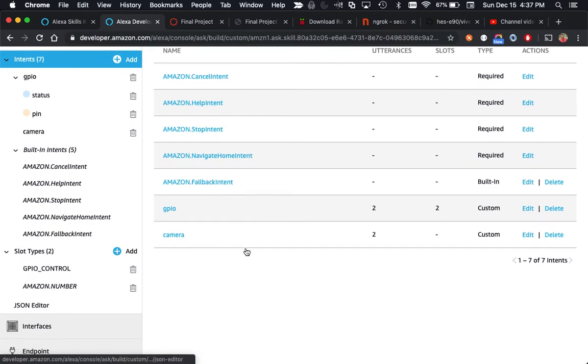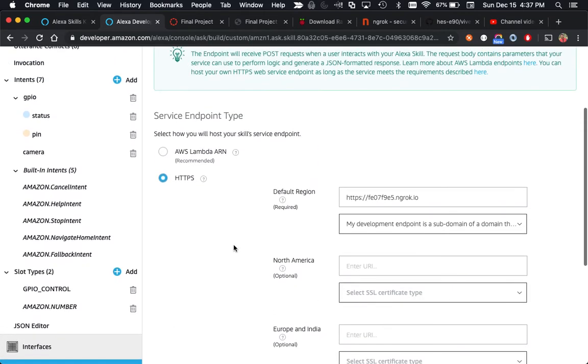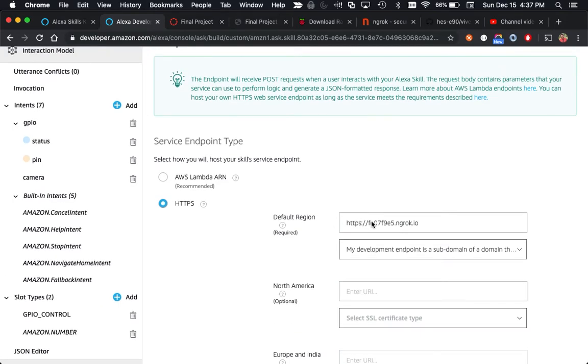And you can go and take a look. This is the complete JSON that I was showing you earlier. The ngrok configuration comes in handy here. This is where you are telling Alexa to go and find and run the Python commands or the Python programs. So this is the ngrok URL that you get. When you're running a Raspberry Pi, you need your APIs to be exported publicly so that Alexa can call them in a secure channel. So this is the URL you get.